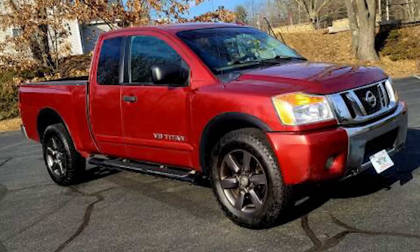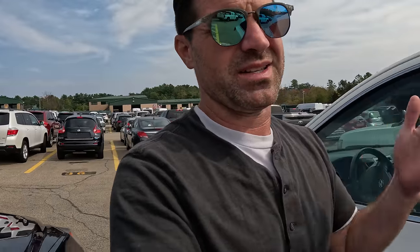I actually completely forgot that I'm selling a car here today as well. I have had a Nissan Titan for way, way too long. It needs tires, it needs an exhaust, it needs some love, and I don't have the time to put it into it, and it's not a priority on my list. I brought it here last week when I was driving cars back to my shop. I took my Titan back here and left it to sell this week. I forgot, so I'm gonna go look at it, and it should be running through actually pretty soon.